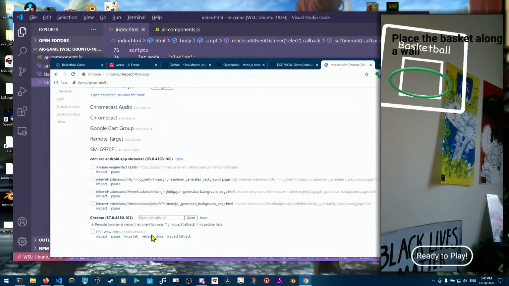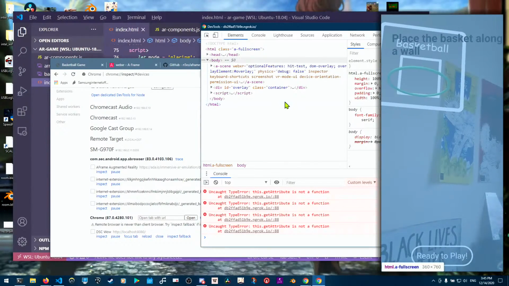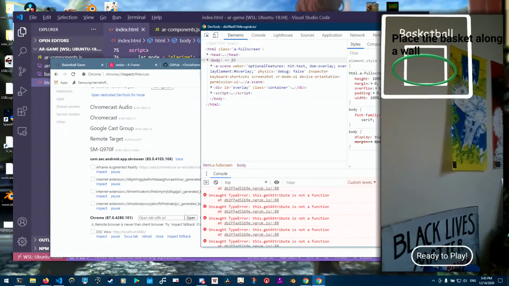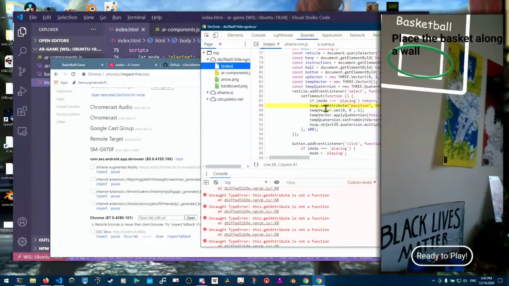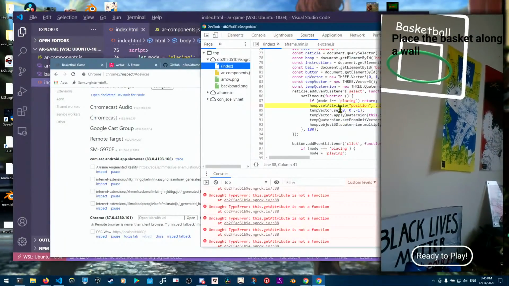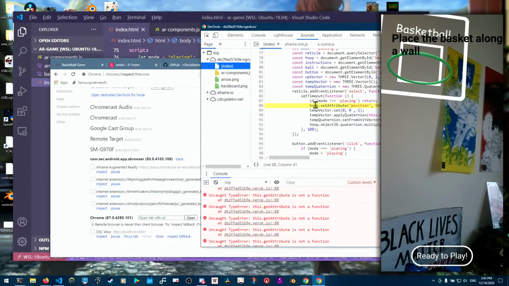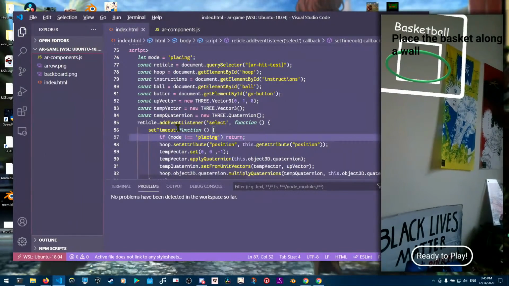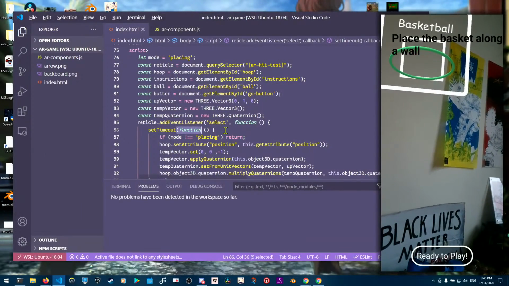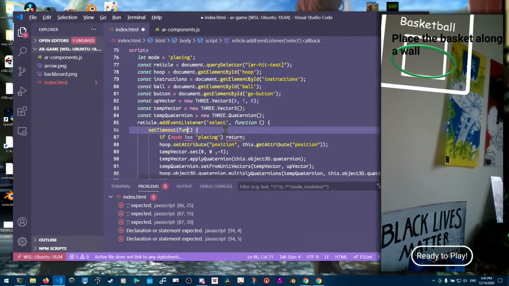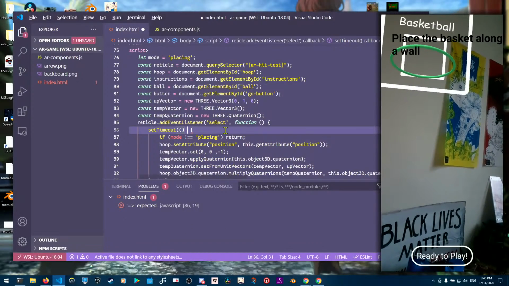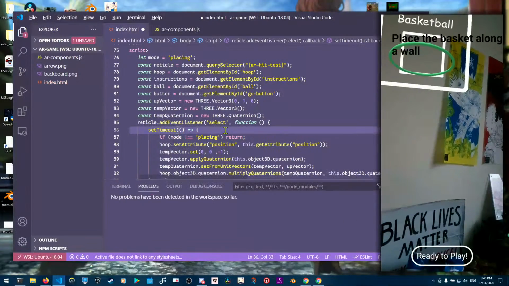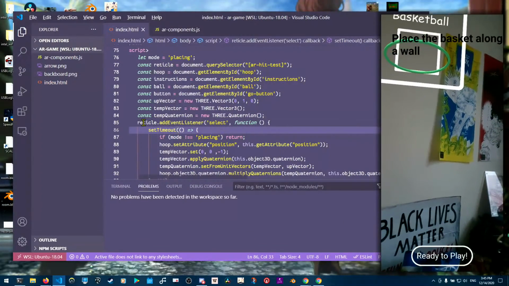And then there we go. Right, stock attributes, not function. Ah, right. My bad. I gotta use a fat arrow here so we can keep the this. There we go. That'll work.